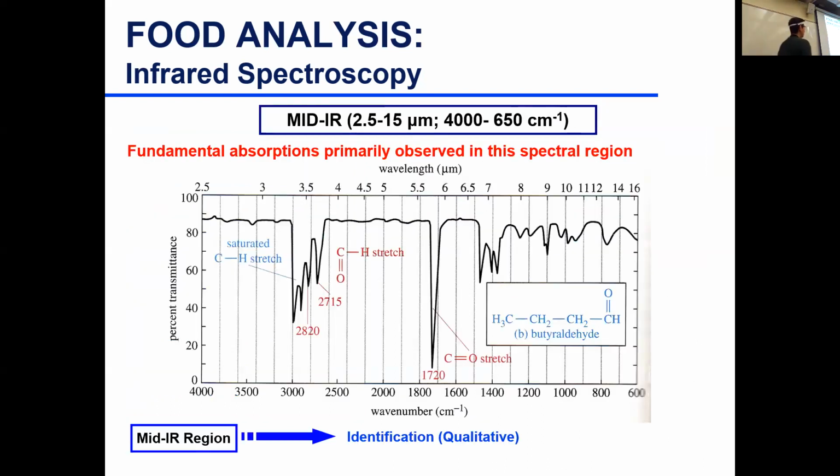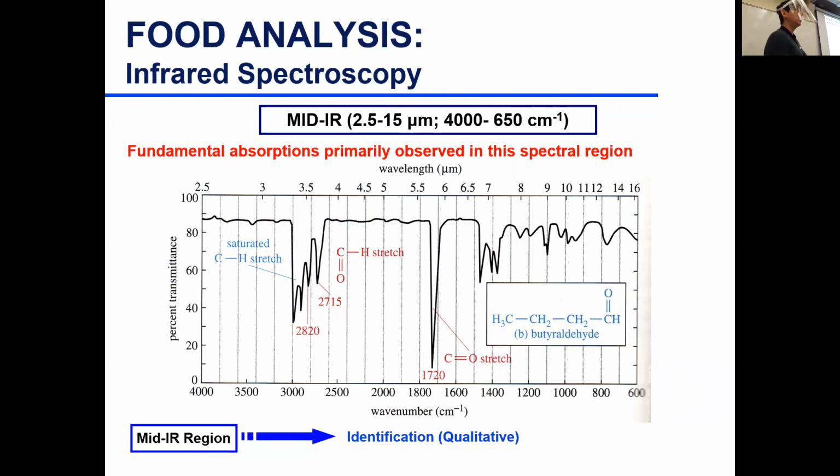In a molecule, you have different functional groups, and different functional groups absorb IR radiation at different wave numbers or wavelengths. Once you know the wavelength at which each functional group can vibrate, you can elucidate the structure of a compound. So this is the structure of a methyl aldehyde. Each functional group vibrates at a different wave number. By knowing the functional group's vibration, you can detect the structure. That's basically structure elucidation.